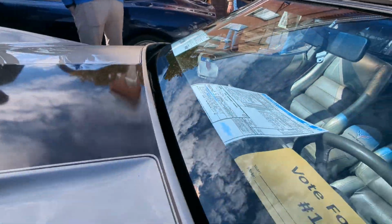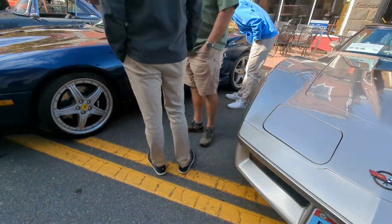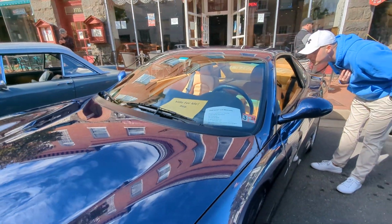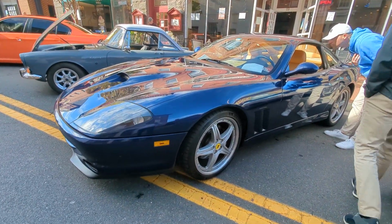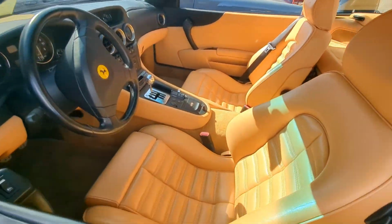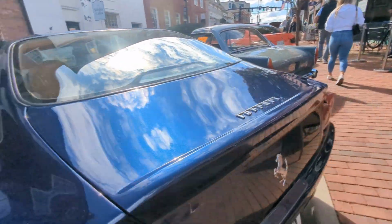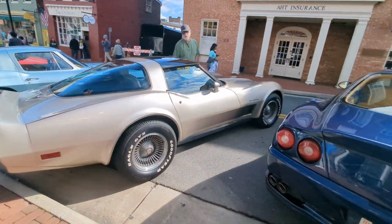Here's a window sticker. And look, another model of the car. Very, very nice. This is my friend's beautiful front engine V12 Ferrari. It's a 550 Maranello. Yes, I have a full driving review of this one too. Not this car, a different one, but gated manual in that one. And yes, absolutely beautiful. Here is that beautiful gated manual H-gate. That is one of the purest driving experiences in all of the automotive world.